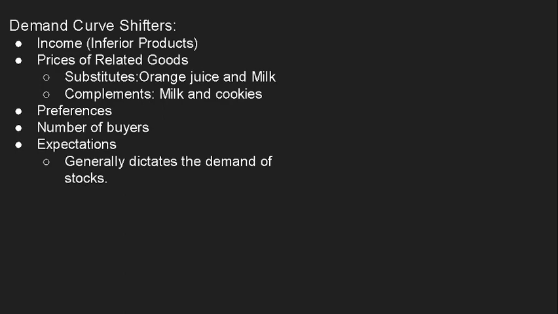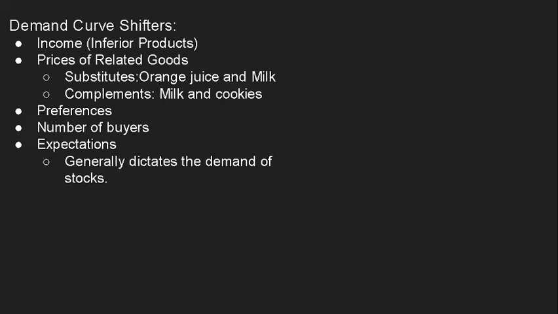The third reason would be the preferences of buyers. Let's say there's a new trend, the low-carb diet trend. The demand for wheat-based products, or carb-based products I should say, is going to decrease, such as bread. Another reason would be the number of buyers in a market. Let's say a bunch of people move to your town. The demand for goods in your town is going to increase because the number of buyers increases.